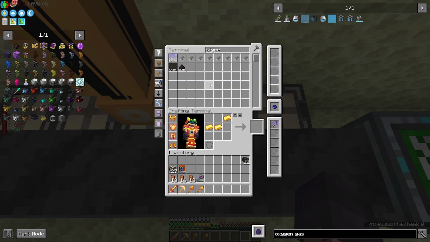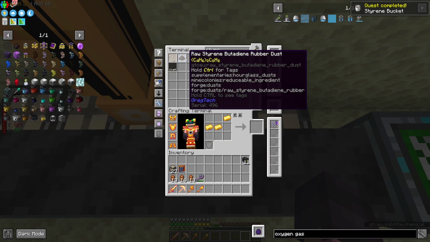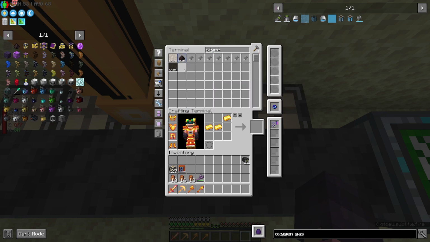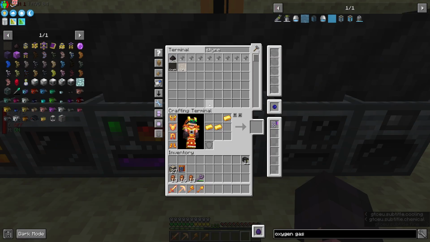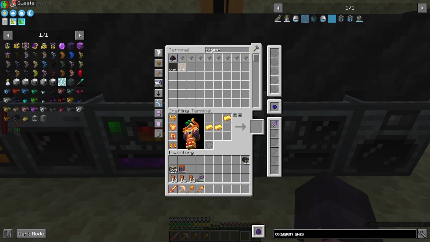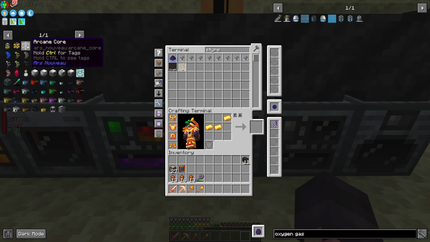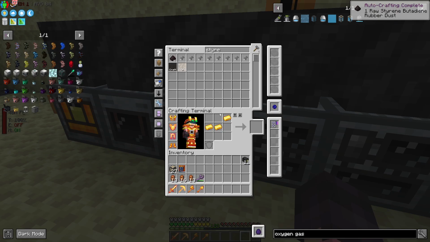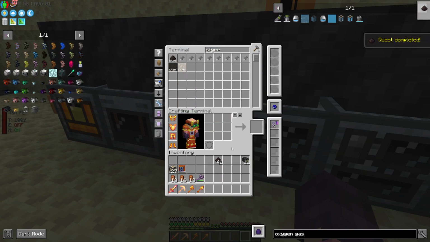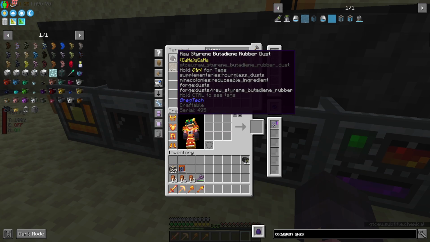Suppose I forgot to make the bucket of styrene. It does take quite a while to craft, but that's alright. Primarily because it makes 41 buckets at a time, or 41 of the dust at a time.